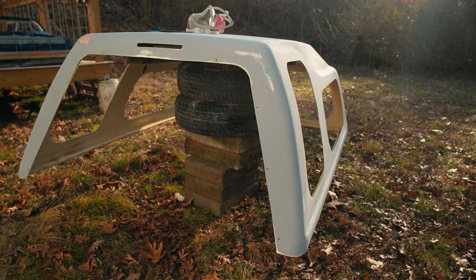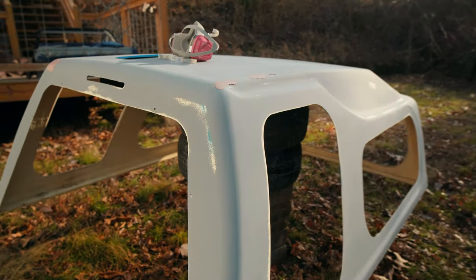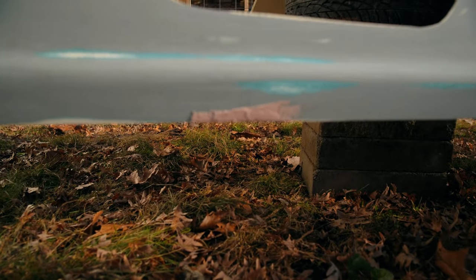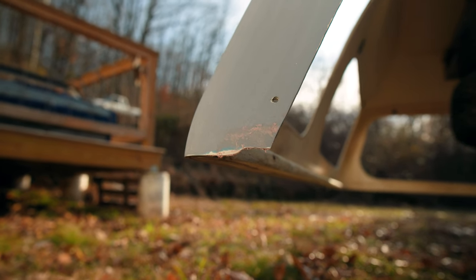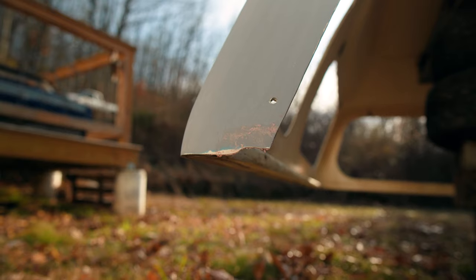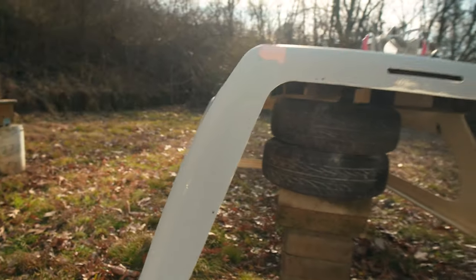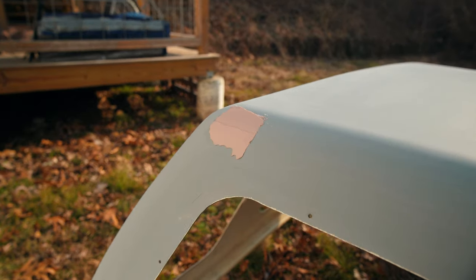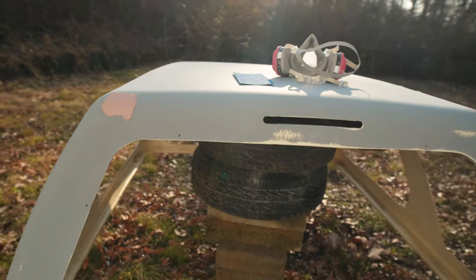I finished up with the Bondo and I'm just waiting for it to dry up before I begin sanding it with 80 grit to smooth out the areas I patched up. All this came out great. I put just enough on, tried not to overdo it. Same down here, I'm gonna sand it smooth. And then this one came out pretty good. This one down here, I wasn't really able to recreate the corner. I think I put too much hardener in. It was hard within probably a minute, minute and a half. That's why I'm doing this on the camper shell, but not the Prelude, because I'm an amateur, figuring it out. Once these are all dried up, I'm gonna put the mask on, hit it with 80 grit sandpaper, and smooth it out, and then we'll finish it off with some primer.